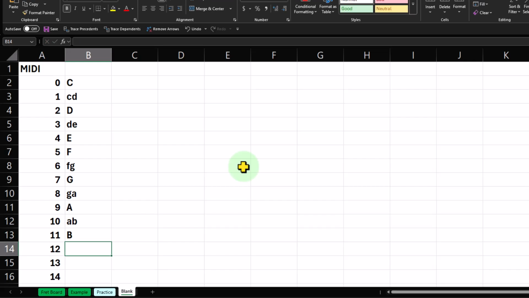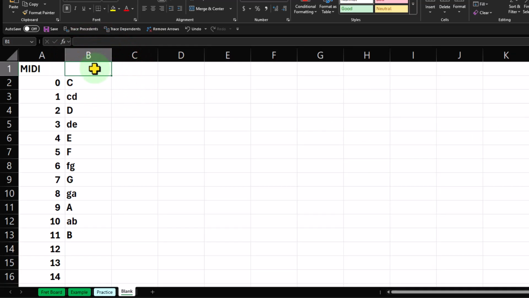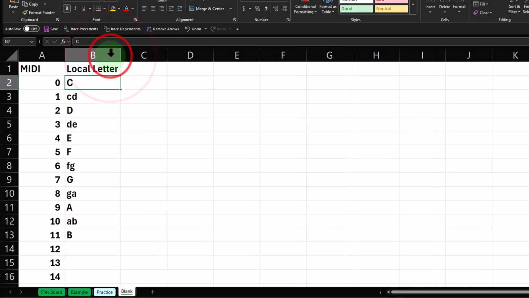So that's going to be the general pattern. And then I'm going to call that the letter. So this is the local letter. When I say local distance, I'm just going to say that when we think about our music system, we can think about it as a number line, a note number line going infinitely up and back, although our ear has, of course, limits in terms of how far we can hear up and back.